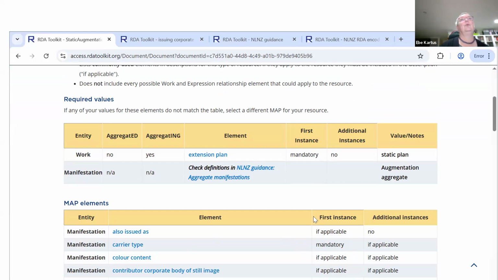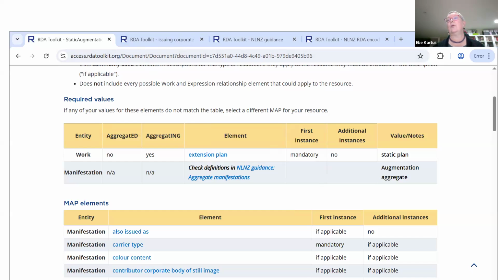Okay, so this is how we would work. This is part and parcel of everyday work. This is how our cataloguers work. However, of course, we are still in an implementation phase, and not all of our material is, we've not trained on all of our resource types, sorry. So there are occasional changes that we need to make. And as our cataloguers catalogue and they say, not sure about this, perhaps we need further guidance. And we can do this.